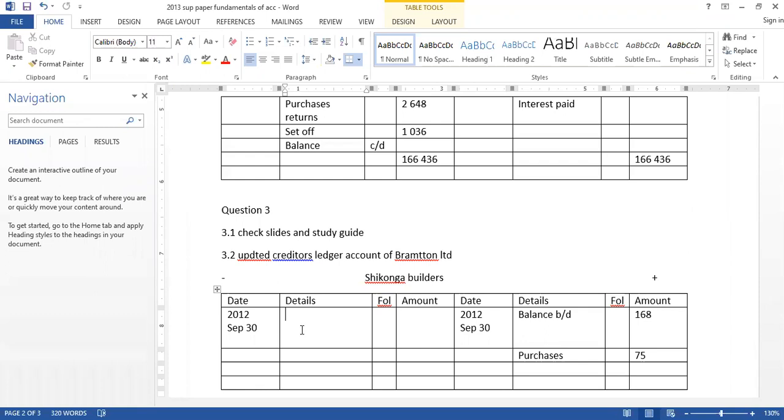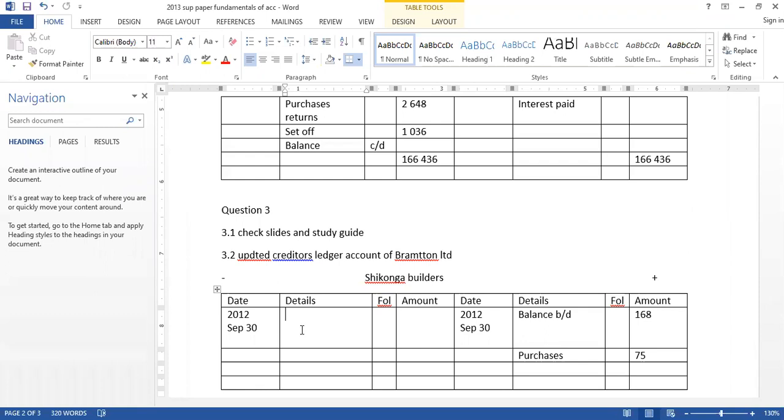Okay, and it says in the additional information, Brampton paid the balance owing at 31st August after deducting a settlement discount of 10 to which the company was entitled. Now meaning that if you check at the 210 bank and discount, we recorded the discount, but then the supplier did not record. It's not appearing in the supplier statement. And amounts that are not appearing in the supplier statement should be added to the supplier's reconciliation statement.